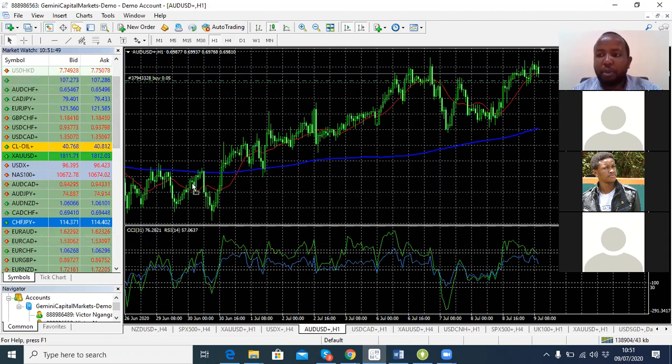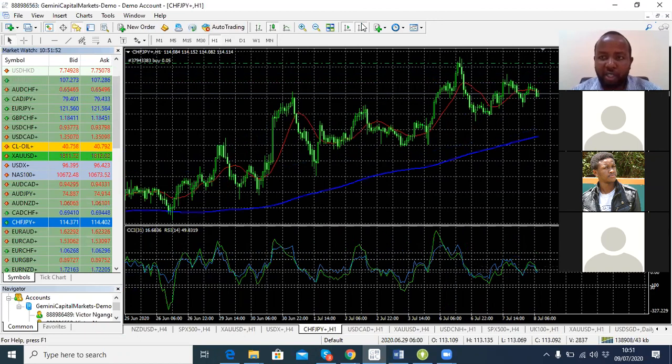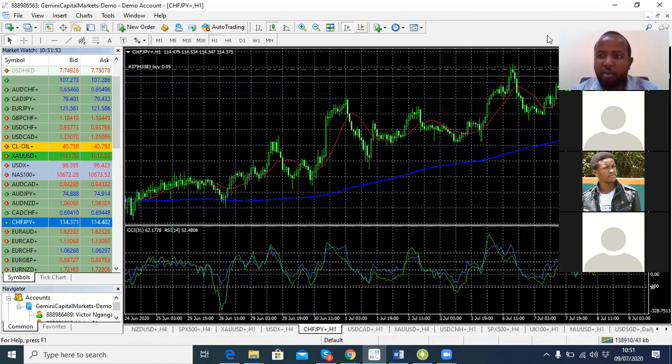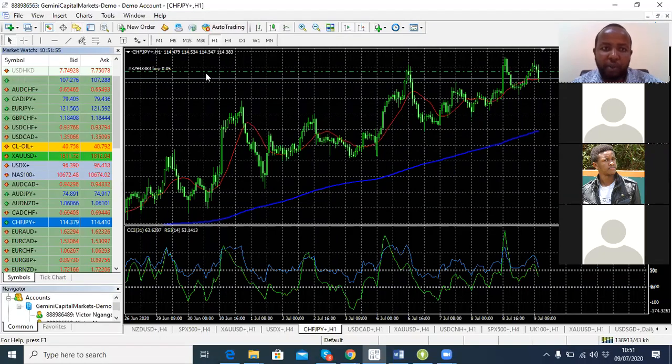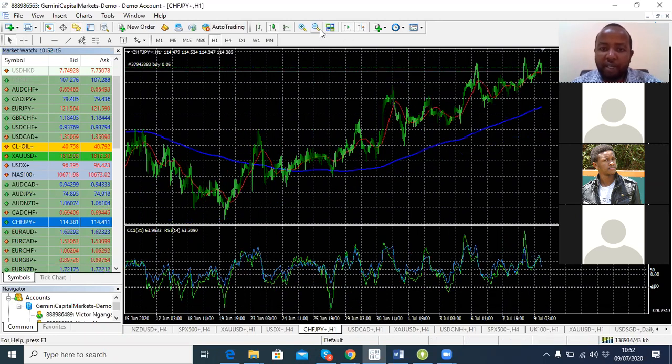So that we can see at least since March, because March is when most of these big movements were happening. So this is CHF. I'm seeing CHF has been winning. But now I want you to look at the movement. They go up, they come down. They go up, they come down. They go up a little bit. It's an uptrend, but not a definite uptrend. This is on H1.